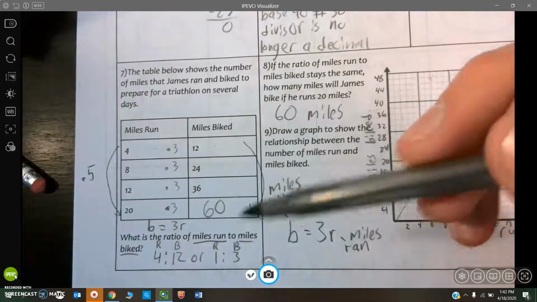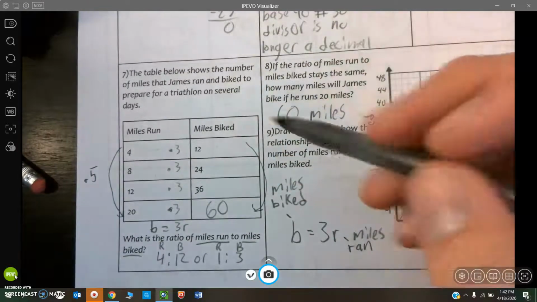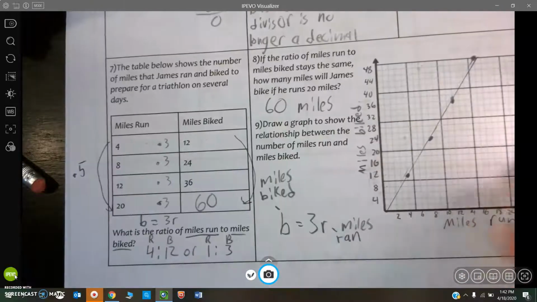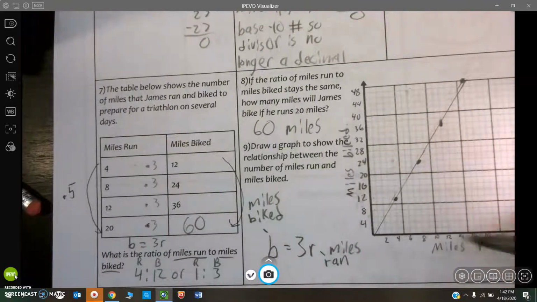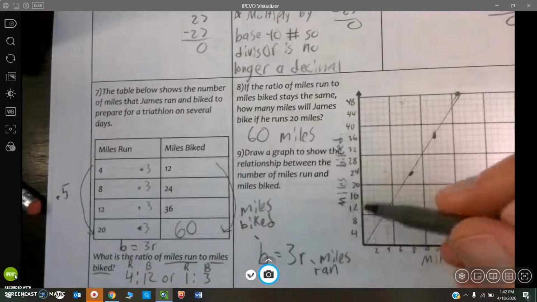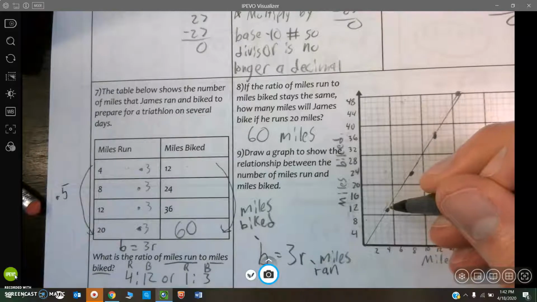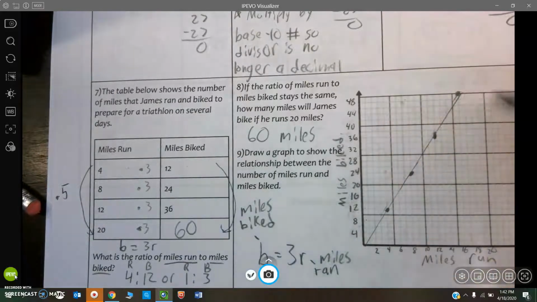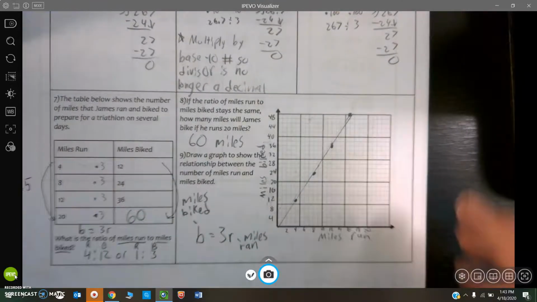So when you're working with ratios, if you can find that relationship between the 2 numbers, you can use that to solve as well instead of multiplying both sides by the same number. And then once again, here's my graph, which you can just see. Miles ran is the x-axis, miles biked is the y-axis. So when he runs 4 miles, so over to 4, he went 12 miles on his bike. And you can just see those values laid out on my line. And then on the next page, we've got our fluency practice.